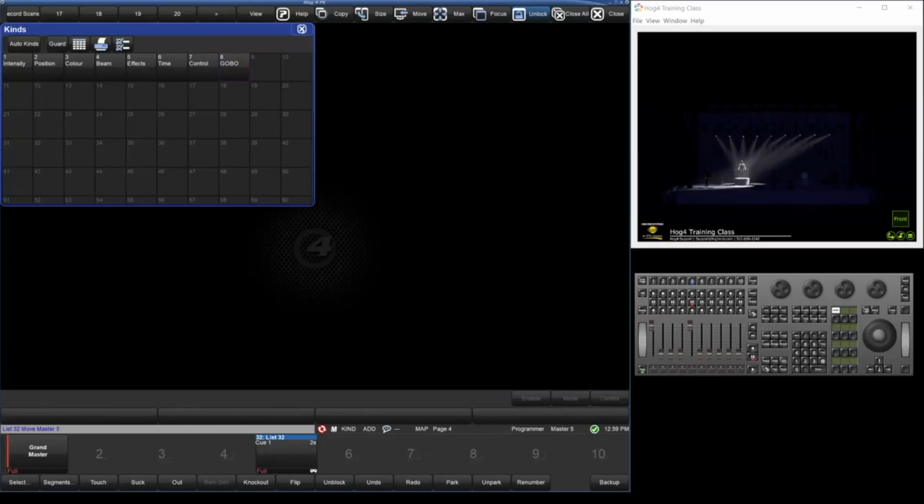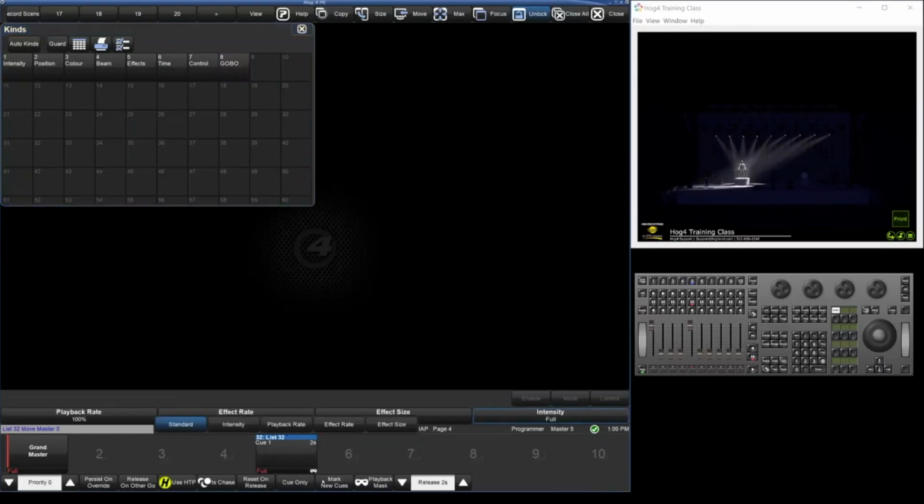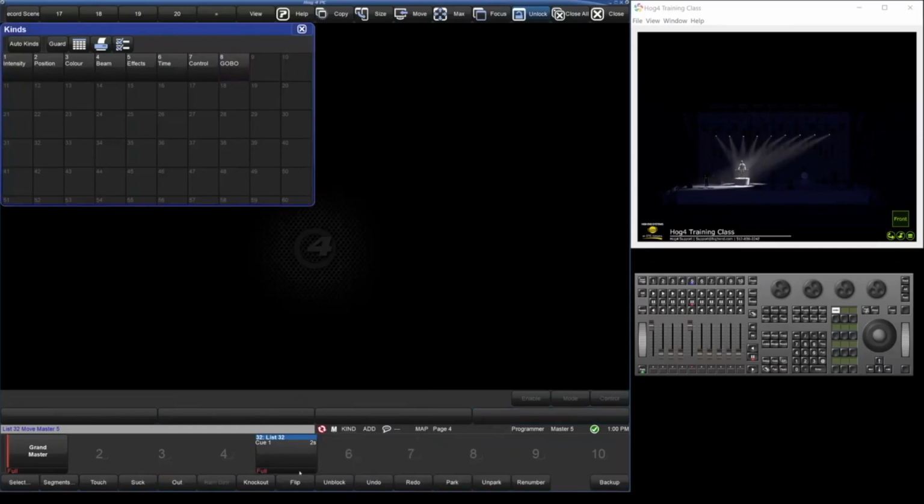Now, if you're trying to mask out a playback item, you just hold down choose on that fader, and then there should be a playback mask option here, and you choose what you want to show. And if you want to go back to just being default, so going back to seeing the entire look, just turn off mask playback, and you'll get rid of that little mask icon there. Release it, and then when you play it again, it's going to be that entire look again. You don't have to add in all the objects. You can just turn off mask playback.